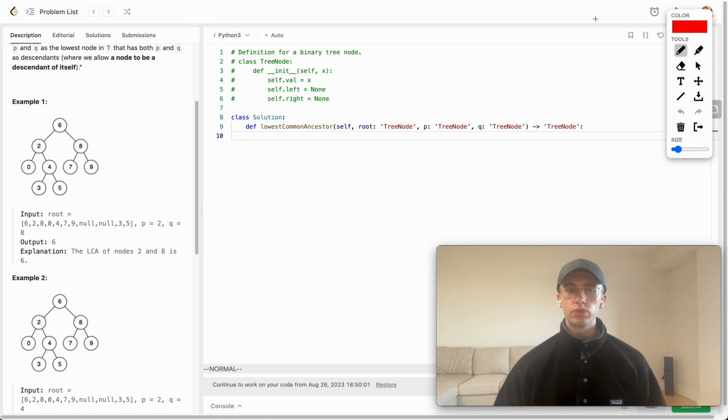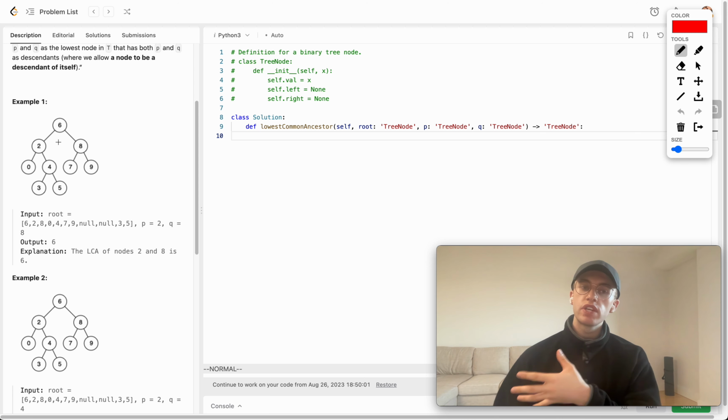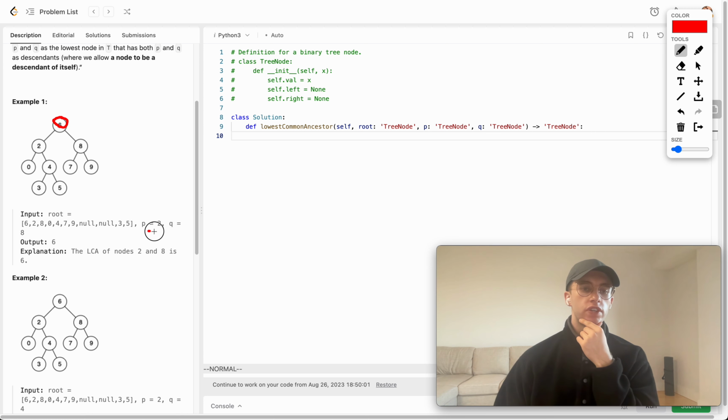All right, and so to do this, essentially what we're just going to keep track of is 2 things here. One of them is that, okay, are both nodes in this subtree? And so we want to say, okay, say if we're at 6 here, we want to see, okay, can we reach both of these nodes from this node here?